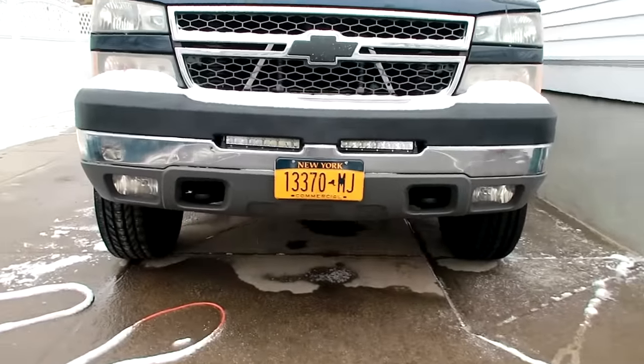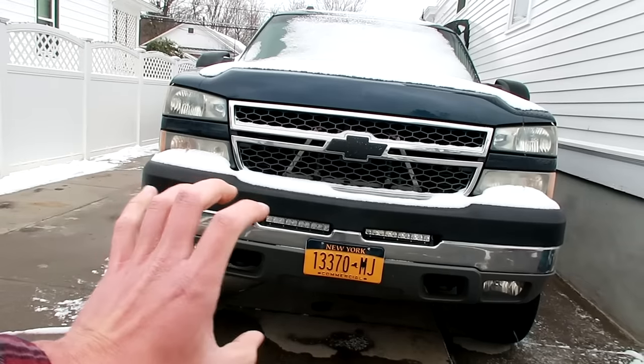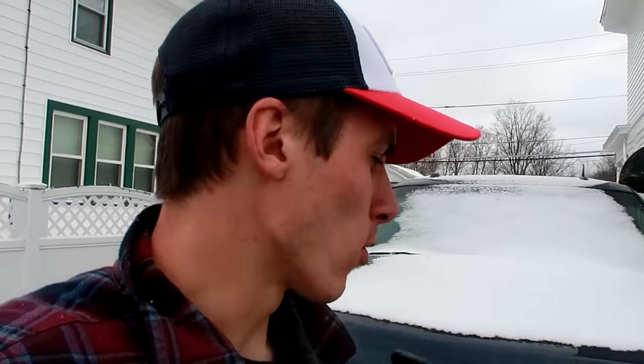It's the next day. We ran out of time yesterday, so I didn't actually show you guys the light bars on the bumper, but this is how they turned out. As you can see, they're right in those nooks and it fits so perfectly — we put the bumper on and everything just fit right, the wiring was great. When you buy just one light bar, you won't have to worry about any of the splicing I did. Everything's ready to go, all you gotta do is plug things together, just like plugging a wire into the wall. I just made it more complicated because I wanted two light bars working and doing two different things.